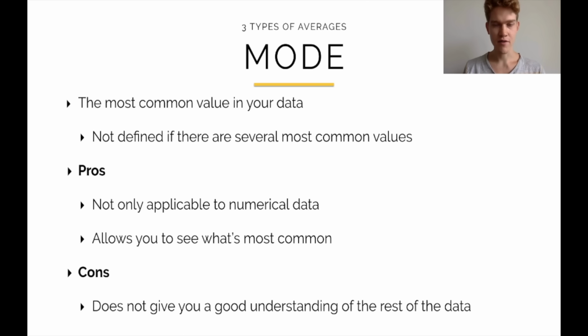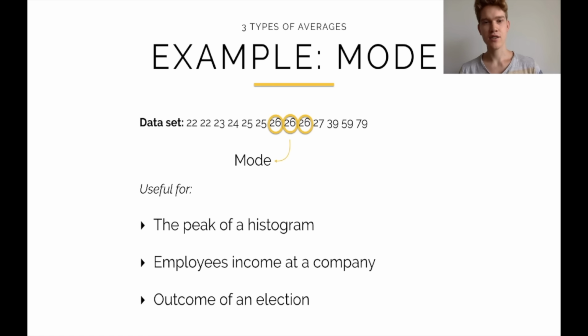A con of the mode is that it doesn't really, again, give you a good understanding of the rest of the data, similar to what we had for the median. But also, it's not really applicable if you just have a bunch of different types of data. Then there isn't really going to be a mode. If there's not enough of each data, it's not really good to use the mode. You don't want to have thousands of data points and the most reoccurring value reoccurs like 3 times. That's not good. You want to use the mode for situations where data reoccurs often, like we saw with the country example. But let's actually see a worked example, but also some other examples for the mode.